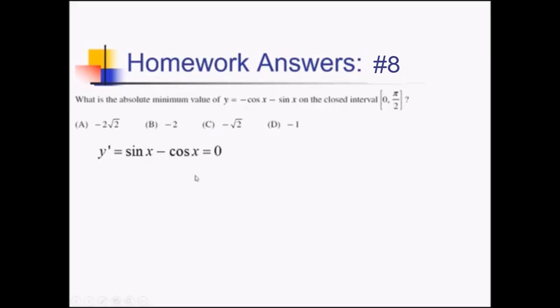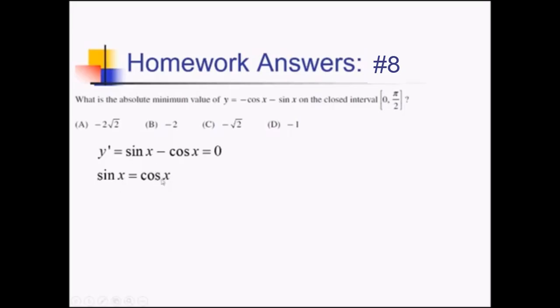And then setting that equal to 0 and solving, one thing I can do is add cosine of x to the other side. If you've never solved this one before, this might be a little bit tough to figure out. This is one of those where once you've seen it done, you're good at it, but if you've never seen this, then prepare to be amazed. We're going to add cosine to the other side. And from here, I'm going to do something that seems kind of illegal, but is actually totally legit. I'm going to divide both sides by cosine of x.